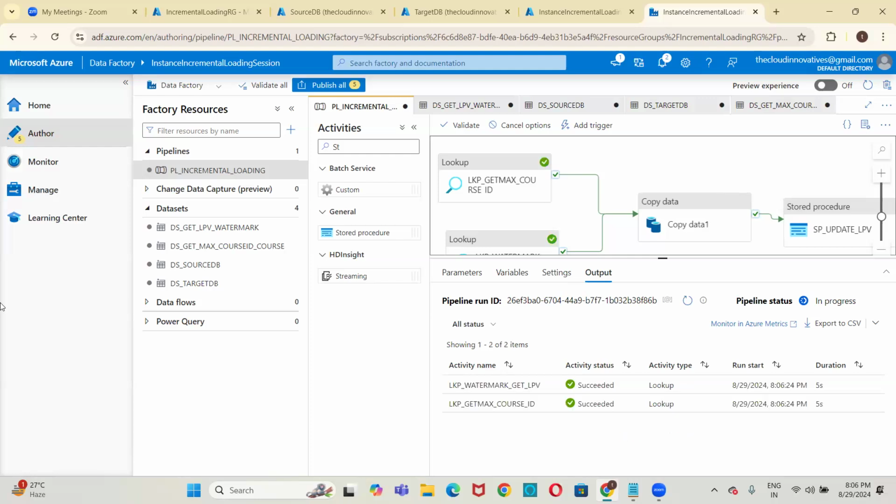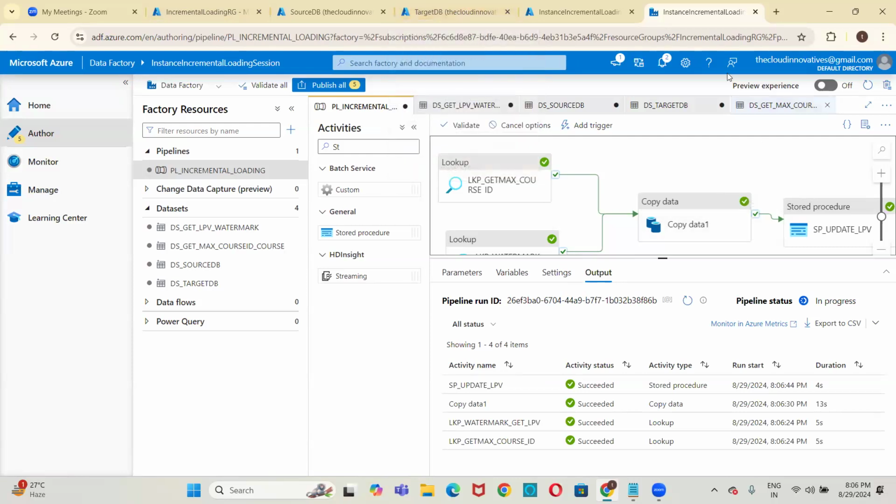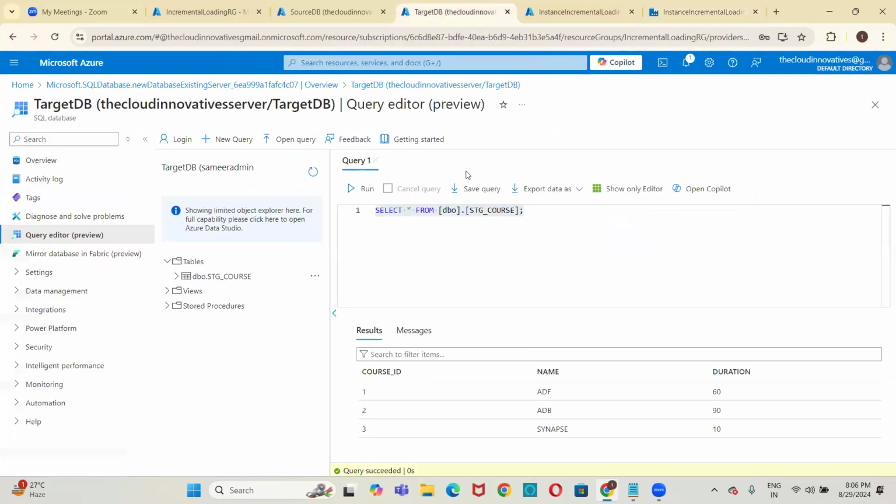Sir, is this the initial one or incremental one? It's incremental. But we are again overwriting the entire data, correct? Yes, because we have used the auto create table now. That's the reason it will overwrite. But it will show you separately. No, sir, but it is overwriting, no? Obviously, yes.